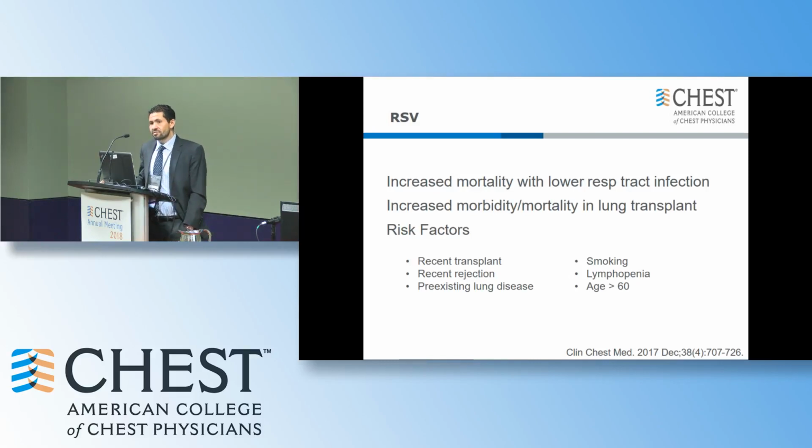Moving on to specific viral pathogens, RSV has long been recognized as a concerning pathogen in immunocompromised hosts. Risk factors for severe disease or progression to lower respiratory tract infection with RSV include recent transplantation, recent rejection, smoking, lymphopenia, age greater than 60, and pre-existing lung disease. RSV is associated with increased mortality with lower respiratory tract infection and with increased morbidity and mortality in lung transplant patients.